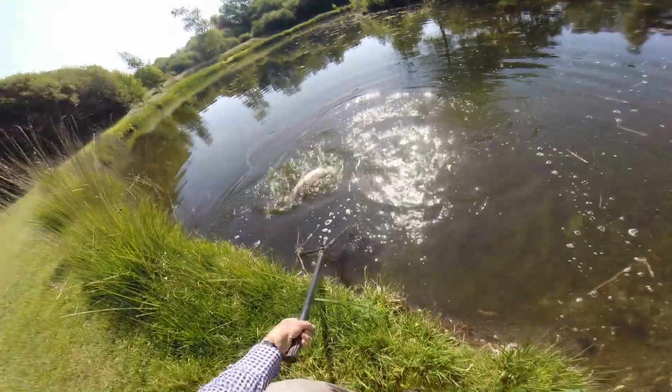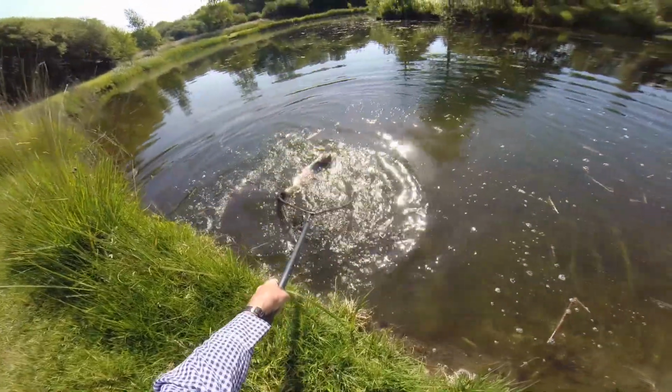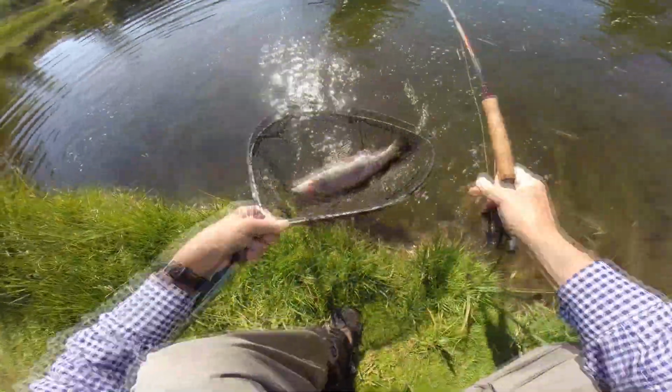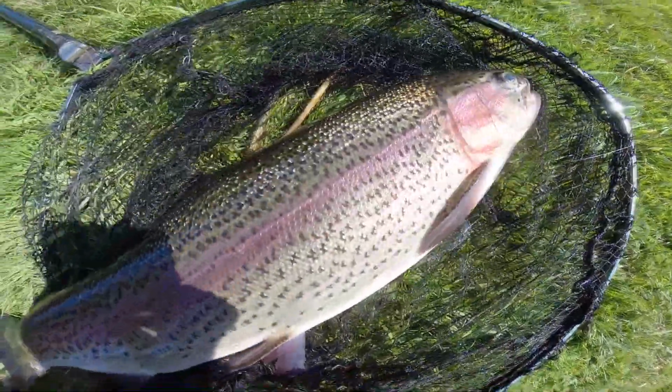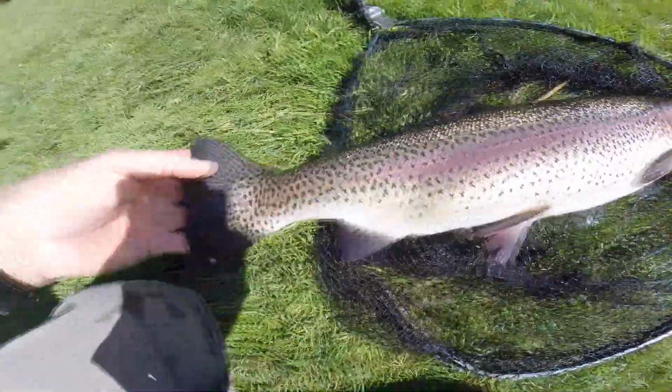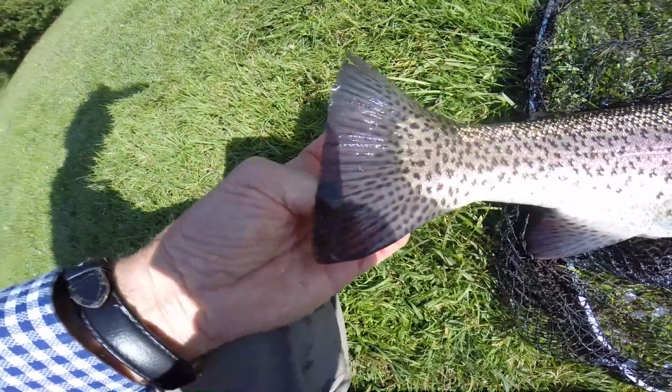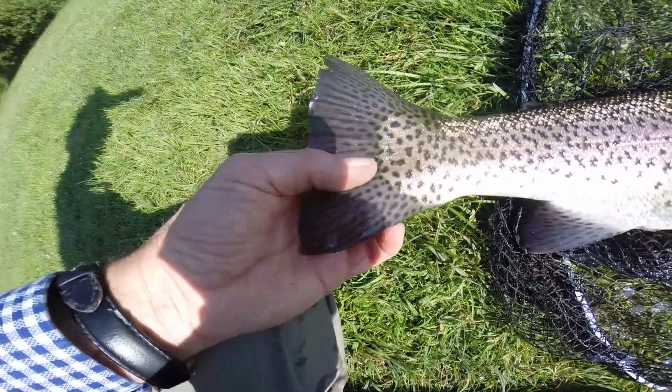That's messing around with the camera, and we'll try again. Got him, boys. There, what a beauty. I'd say that's all over £3, that one. So there you go, it's a perfect John O'Gaunt's rainbow. I don't think I've ever, in all the years I've come here, caught a really rough one. Nice flat tail on that.